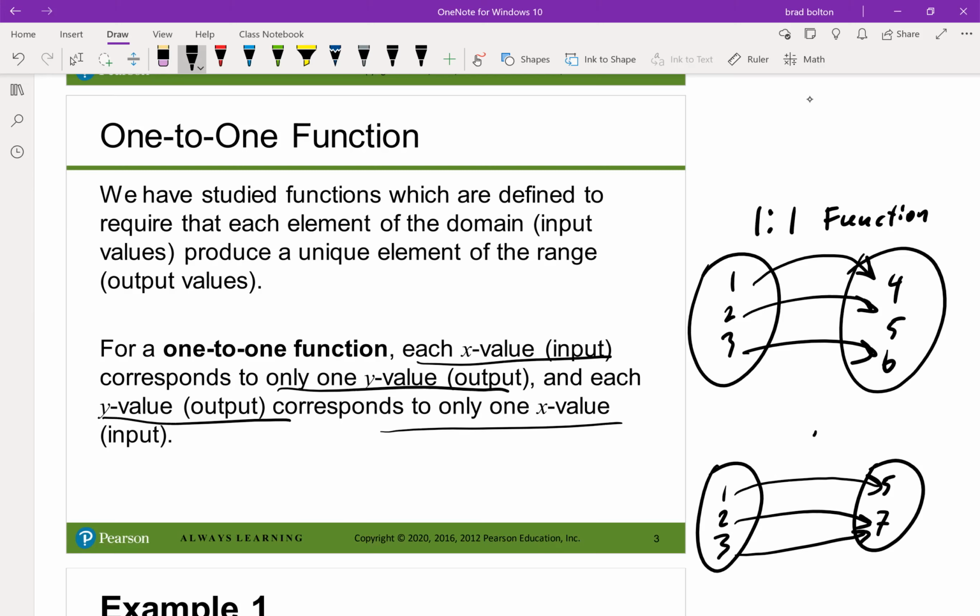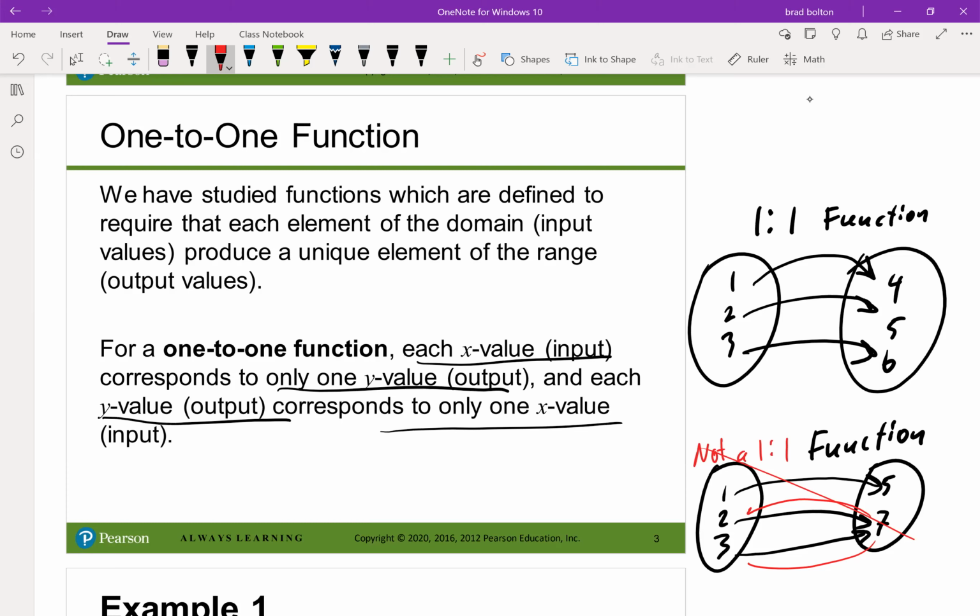So is this still a function? Well, the answer is yes, because each x value corresponds to one y value, but not the other way. It doesn't go backwards. It doesn't say each y value only corresponds to one x value. It actually corresponds to two different x values. So yes, this is still a function, okay? But it is not a one-to-one function, okay? So this is not what we're looking for in this section. So we want to learn about one-to-one because it'll help us talk about inverse functions, okay?